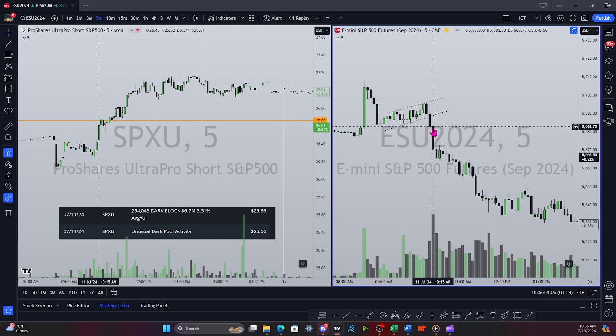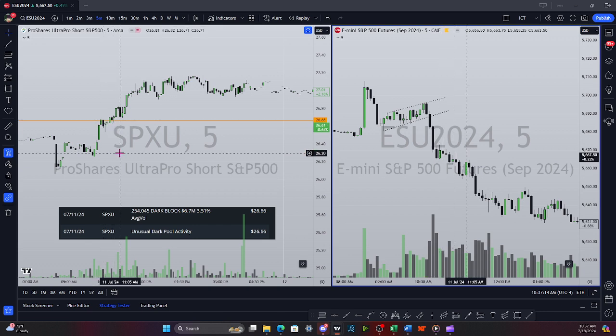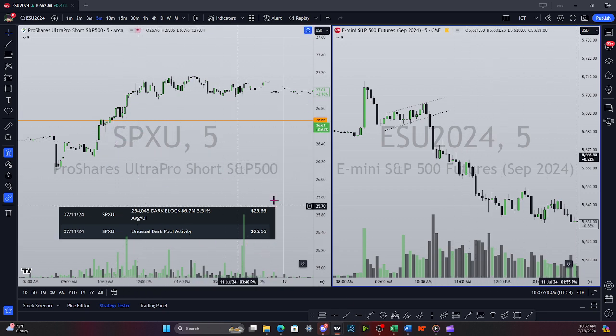Al Brooks would be thinking, okay, bears are adding on each break of a 5-minute candle that closes on its low, and moving up stops. So this was a good example of, once we saw us moving above the SPXU dark pool here, we got a big push up, which had us leaning short, looking at a downtrend day for the rest of the day on Thursday. This is a quick recap of my trading style.